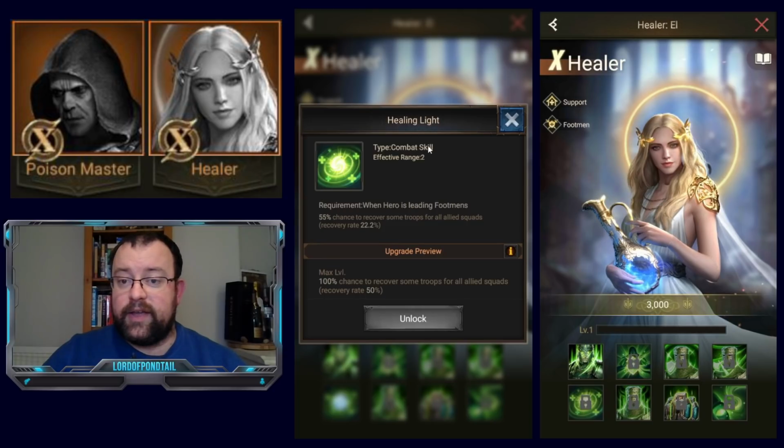Skill 5, healing light. It's a combat skill, effective range of 2. 100% chance, so great start there. It should activate every round unless she has been suppressed or silenced, to recover some troops for all allied squads. So this is great. L is effectively, as her name says, giving you healing, and this is additional healing for the front row on top of what she's already doing from the 40% of the damage dealt. So your front row with L in the combo in your Legion is potentially going to be very well protected, going to be doing a lot of healing.